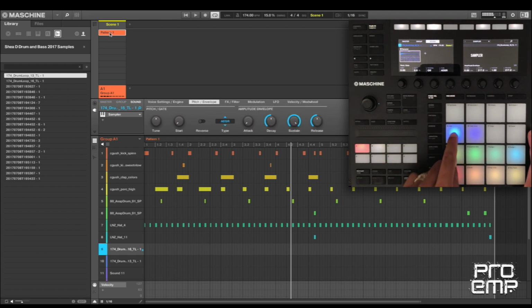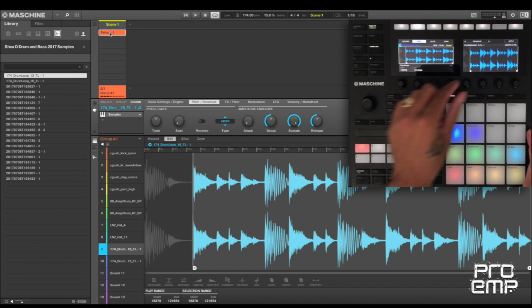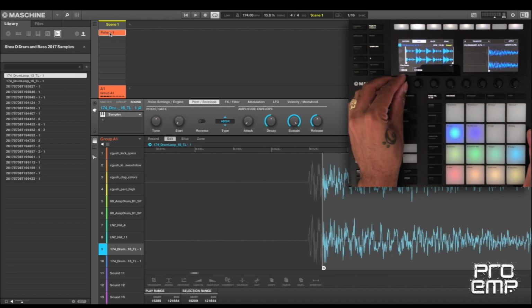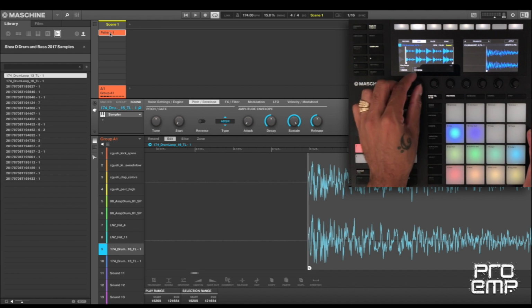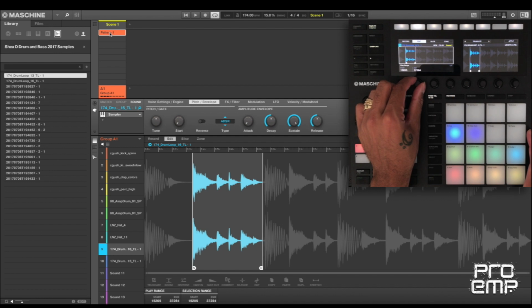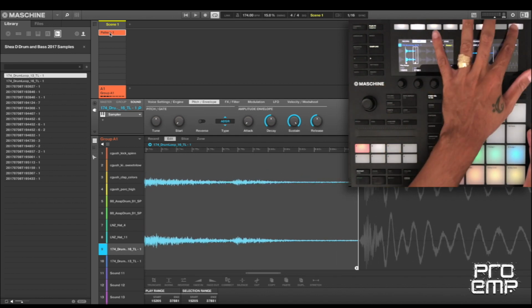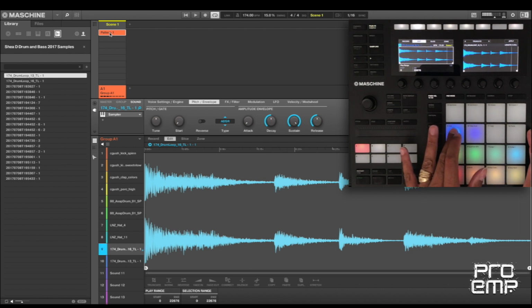So right, let's go to the sampler, and I'm going to just pick the snares for this one. Let's zoom in a touch, make sure I get it bang on the snare there. Let's have a zoom. Lovely, truncate that. So now I have, really feeling that. I'll do the same sort of thing with the second one.